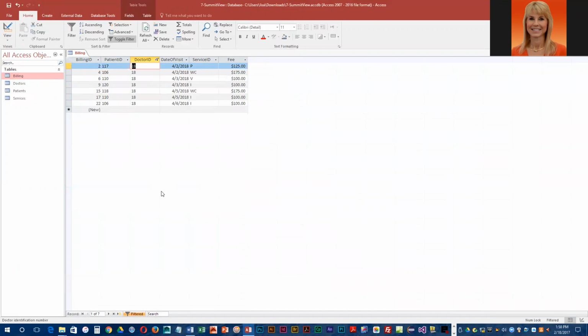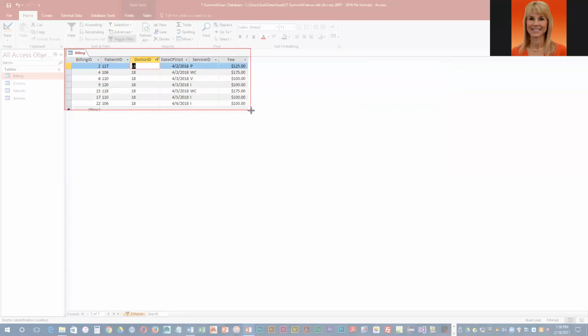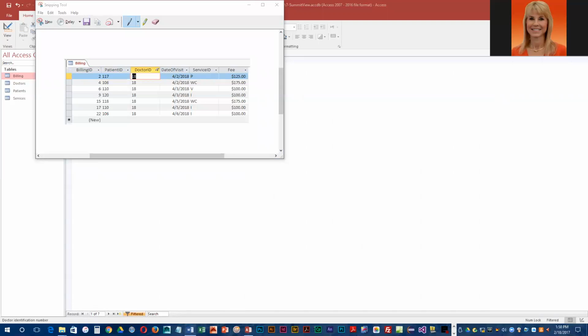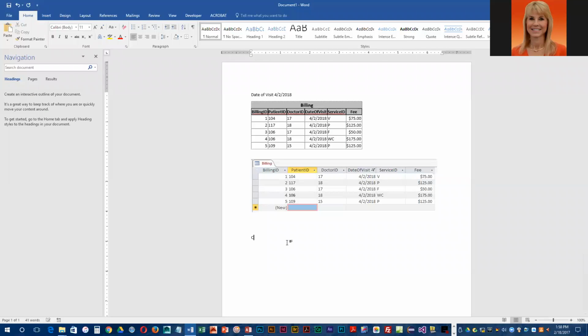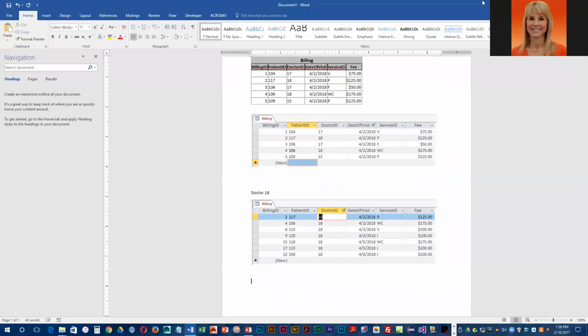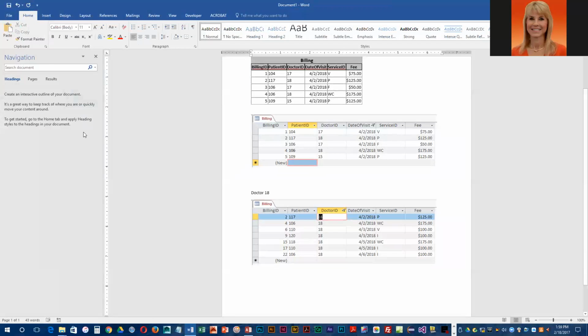And so again, either use your snipping tool. And I do like the snipping tool just because it basically keeps the table in this format. So I'm going to go ahead and drag over that. Go to edit and copy. And again, so this was Dr. 18. Okay, so that would be with the snipping tool. Your other option, and you do not need to do both, but your other option is to click the selector here, copy everything that's showing, and then simply paste that.